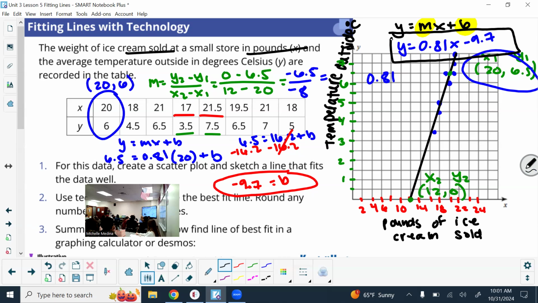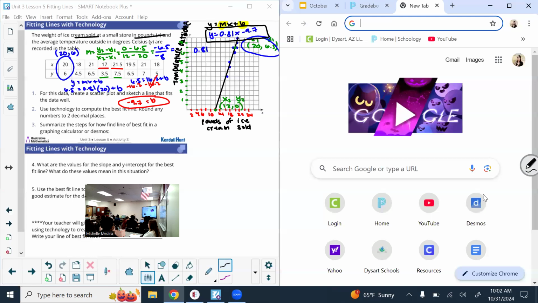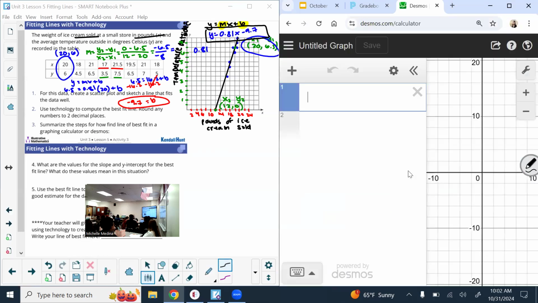Okay. Now I'm going to show you a technology, which again only works if you have a table of values. So this whole process we just did, you still have to know how to do because not all the time are you going to have a table of values to put into Desmos. But any questions on the by hand stuff? Good. Okay. YouTube is a great resource. If you have your own graphing calculator that you plan to use for state testing, because remember, state testing doesn't let you use Desmos, just Google whatever model you have and how to make a line of best fit.